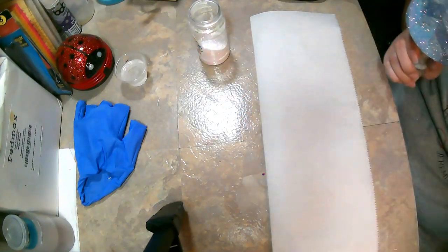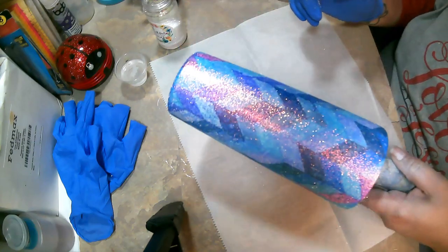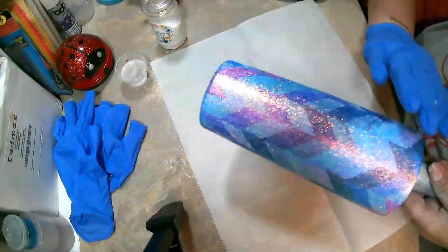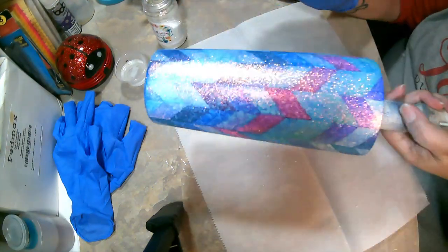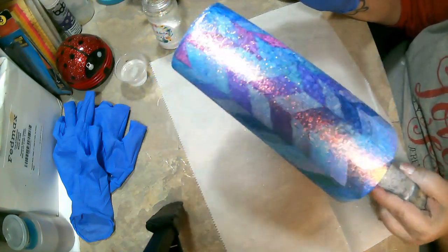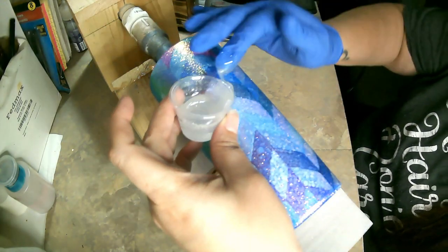So after I turned the camera off, I sat there for about 5 minutes trying to figure out what to do. And I thought, just try wiping some of it off. And remember I said Nevaeh is perfect for the tacket method. So as I was wiping it off, that gorgeous shimmery glow started to come out and I was happy. And now I can see each individual little shape and I can see all the cells. So I was good. I was happy.